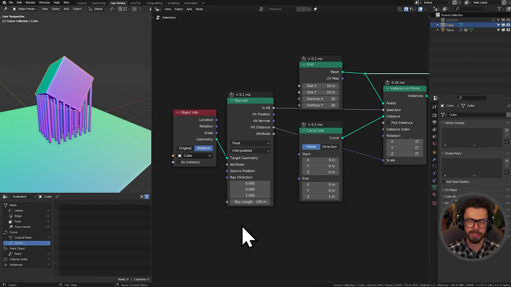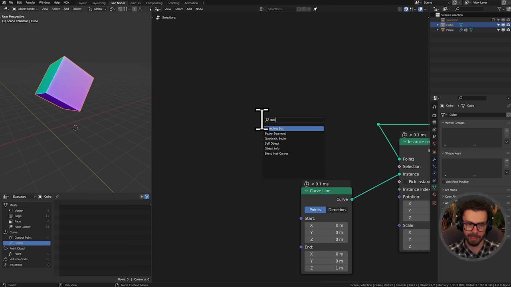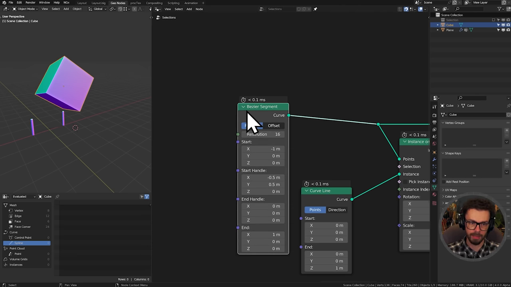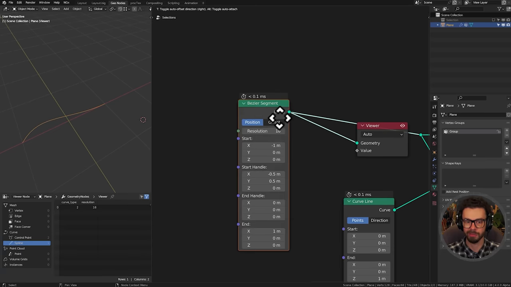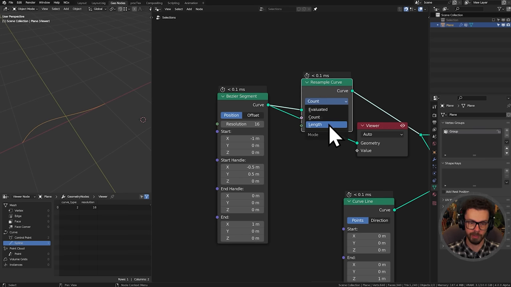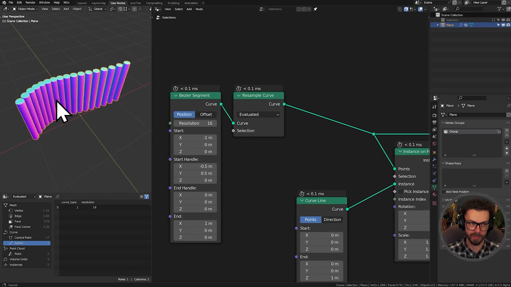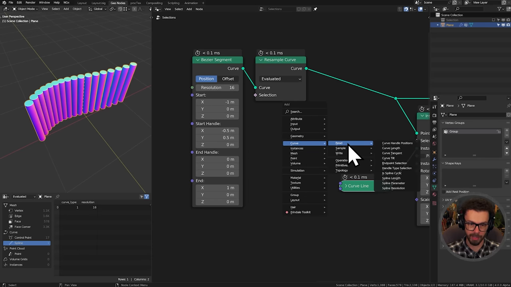What about curves? Curves have information about them, but we haven't really talked about them yet. Let's have a look at curves. So let's grab one in here. Let's grab a Bezier. Beziers, let's get rid of that cube. So Beziers have two handles by default, even if the resolution is higher. So let's use a resample curve, and we will just go for the evaluated number of points there. So here we go. Here's our columns now in place. So curves have information on them, such as the spline length or the curve tangent or the curve handle position or anything like this, or equally in topology, we have additional information, a little bit more on that later.